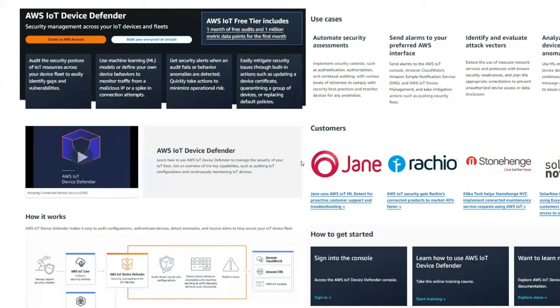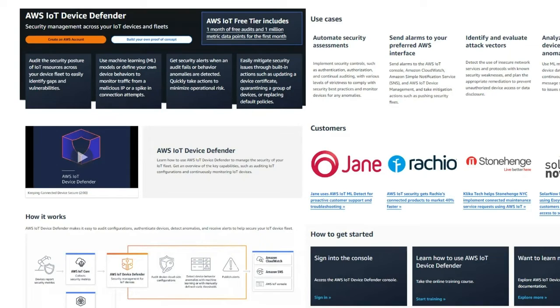Moving on, the third service, which we saw first time in the context of this series, is IoT Device Defender. As it says, it's a security management service for your IoT devices and fleet. You can have these Internet of Things devices plugged into AWS services, and this Defender service basically provides security for these devices. You can go through this documentation and this short video about AWS IoT Device Defender to understand a bit more about it.